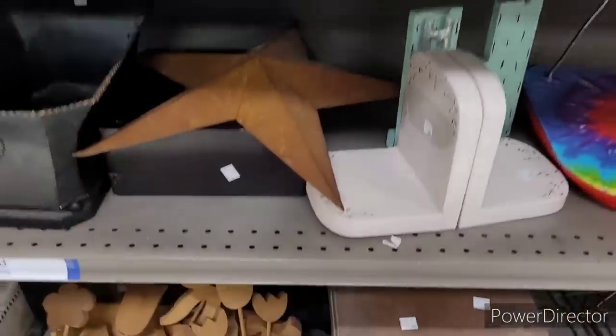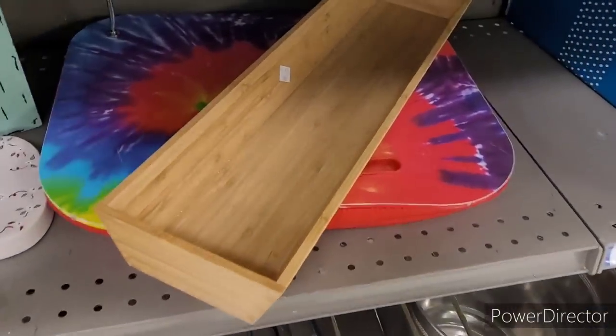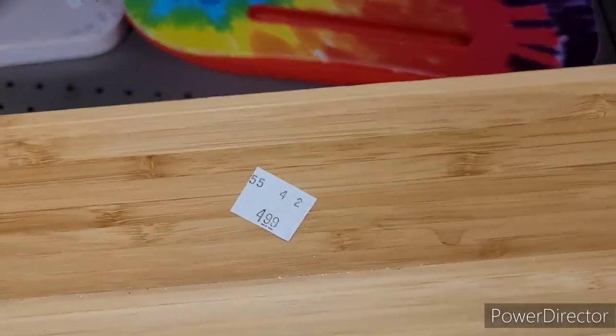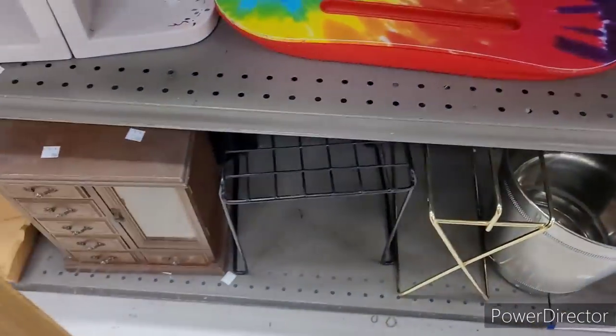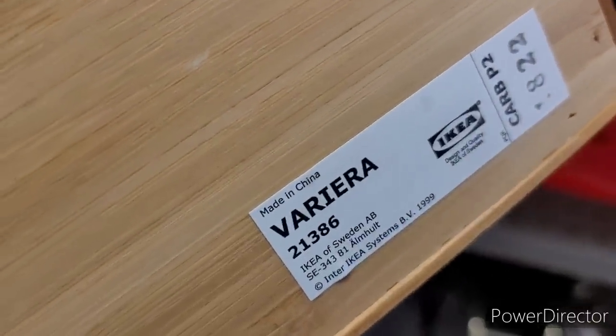And then they had some more little items down here. As you can see, this right here was from IKEA. I had picked it up and thought about it, and I had it in my hand, honey, $4.99. And then I said, I have nowhere to put it, and it's not matching anything that I have.